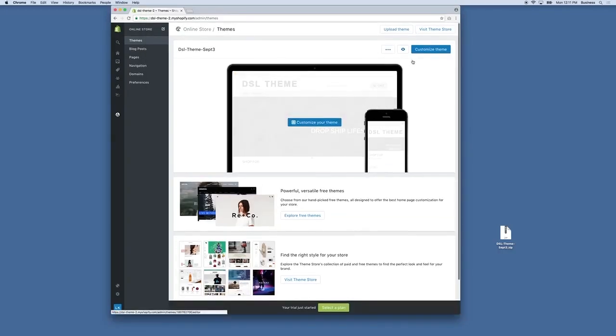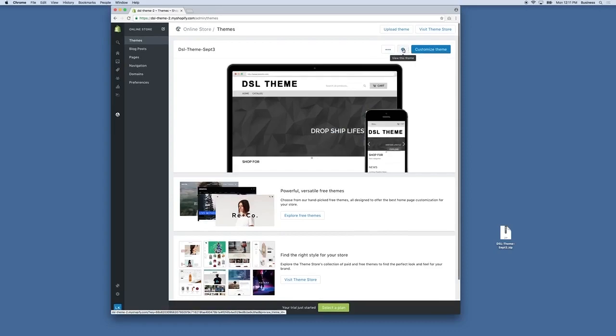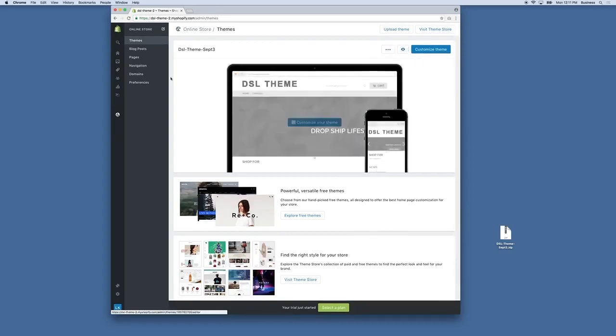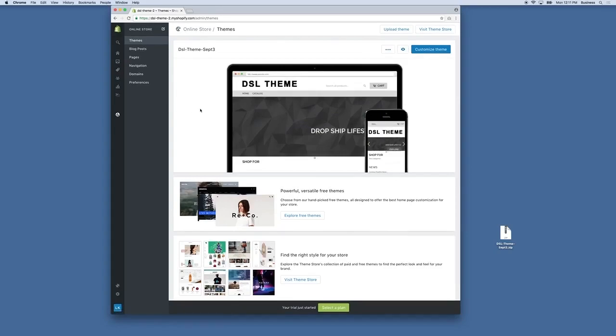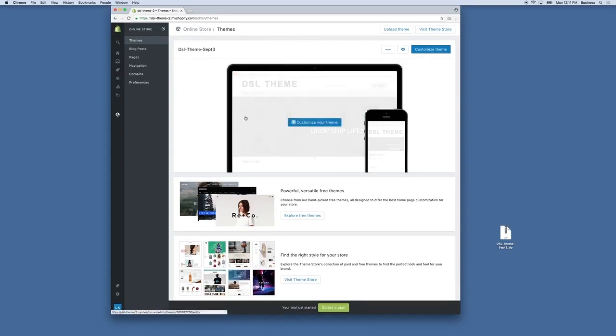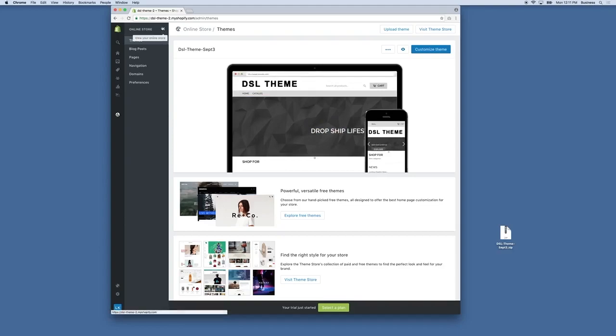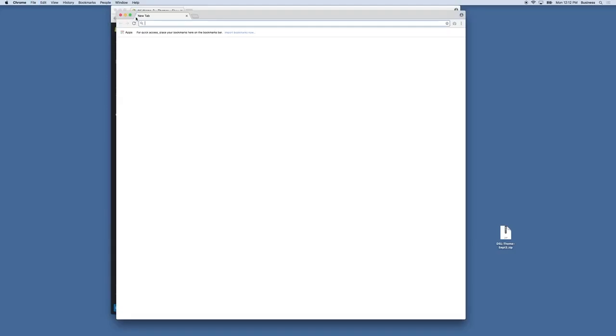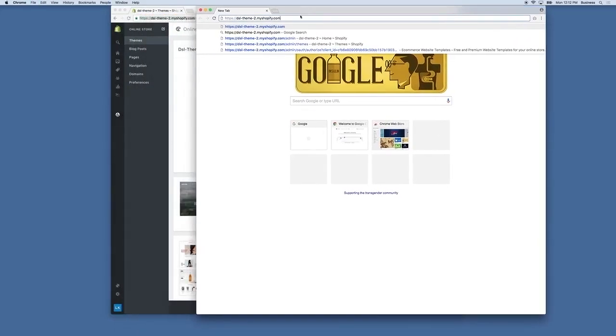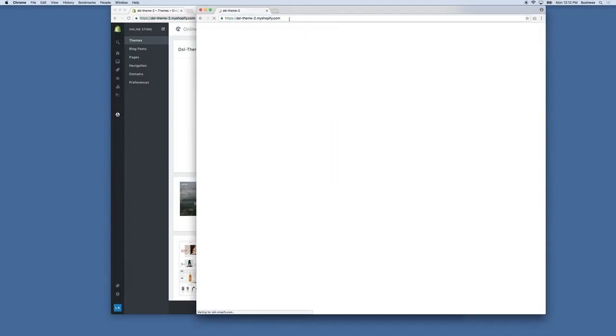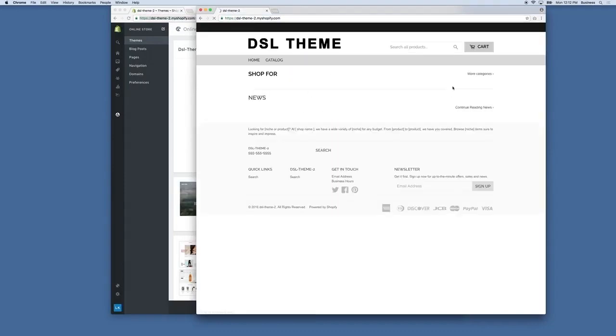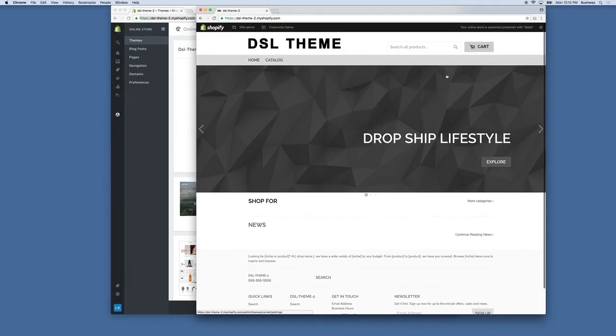So basically it's as simple as clicking this view this theme button right here. This is the preview button to a theme. Some people get a little confused because our storefront password is on, and that's a little confusing to some people. But if we just went to this right here, this is our Shopify domain name, our Shopify URL. If we go to that, it should show us that our store is blocked. Oh, we're already logged in, so it didn't.